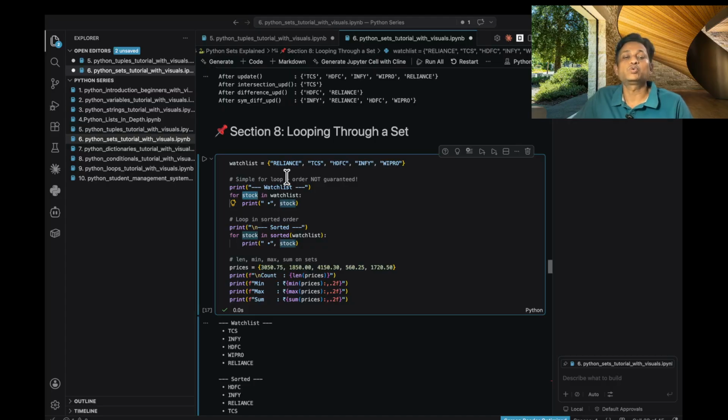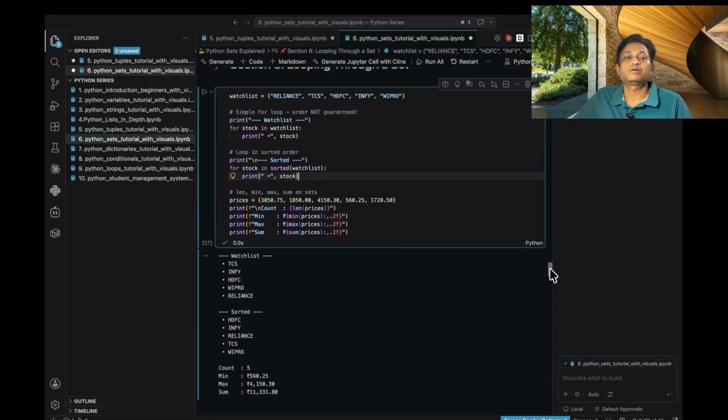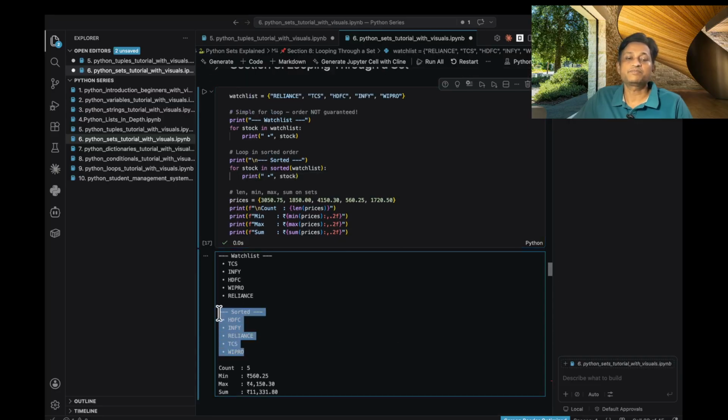Suppose you want to print in a particular sorted order, there is a method, sorted. If we apply the sorted method on the sets, then it will print all the values in sorted form and it will be the same on each run.